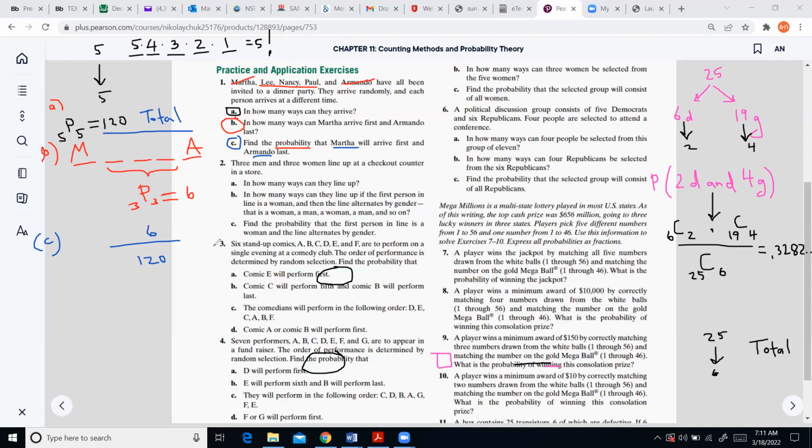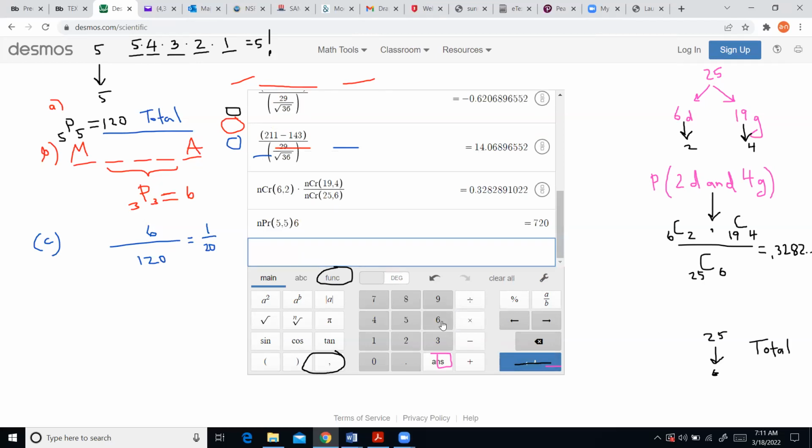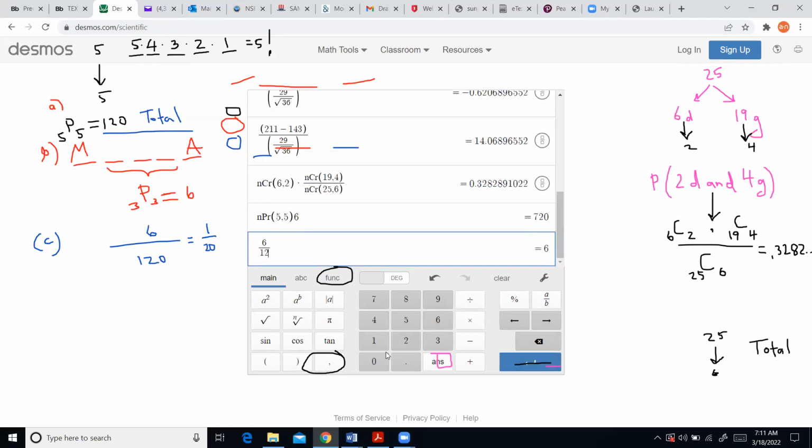6 out of 120. I can reduce and write this as 1 out of 20, I can divide the denominator by 6. But if you don't feel like doing all this arithmetic, remember, you could just put it all in the calculator. It'll take care of it for you. So 1 out of 20 or 0.05, which is same as if you get just 6 divided by 120, and that's your result. So answers should always be in either decimal or in fraction, which is in the lowest terms. And that's what we have.